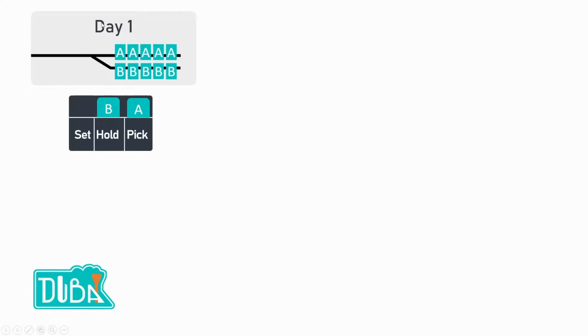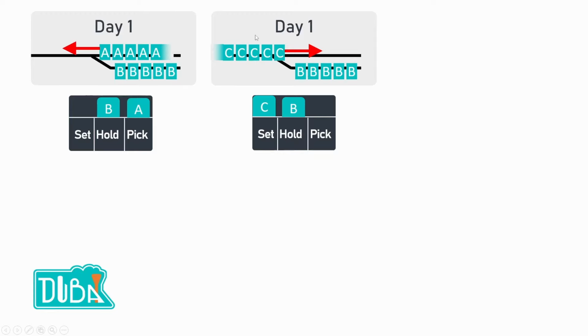So on day 1, here you see a schematic diagram with the two tracks. Day 1, we have a whole string of cars, 10 it's going to be because 10 plus 10. They're in the pick box. So they are going to be picked on that day, as you see here. And these 10 cars, the B ones, are the hold box, so nothing's going to happen to that. And then later in the evening, there's going to be a whole new set of cars, C. They have to be spot. So they're going to be spot in this empty track right here, and the cars B are just still going to hold right there.